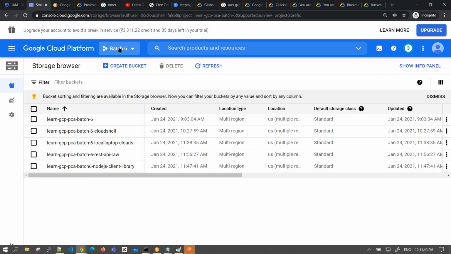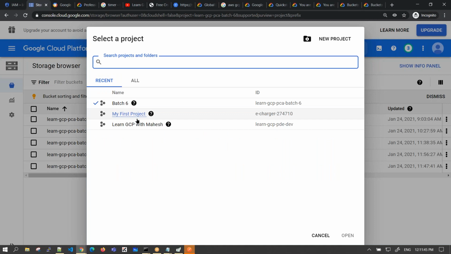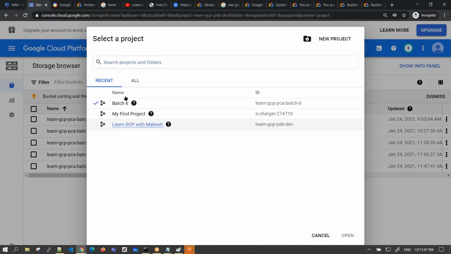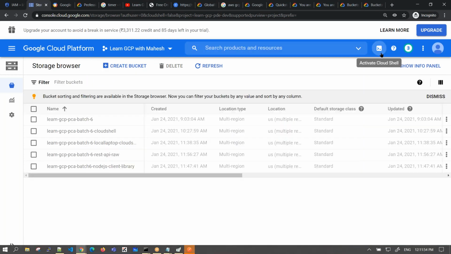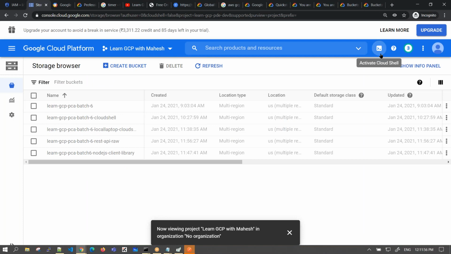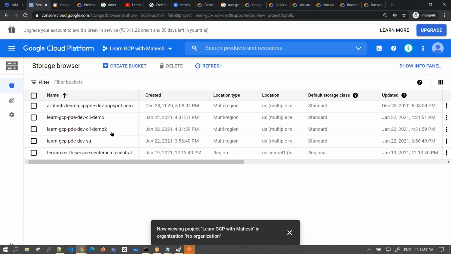So I'm in batch 6. Now maybe I'll purposely change it to another project so that you'll see that. Learn GCP with Mahesh, this is the project which I'm currently in. These are the buckets which it has.